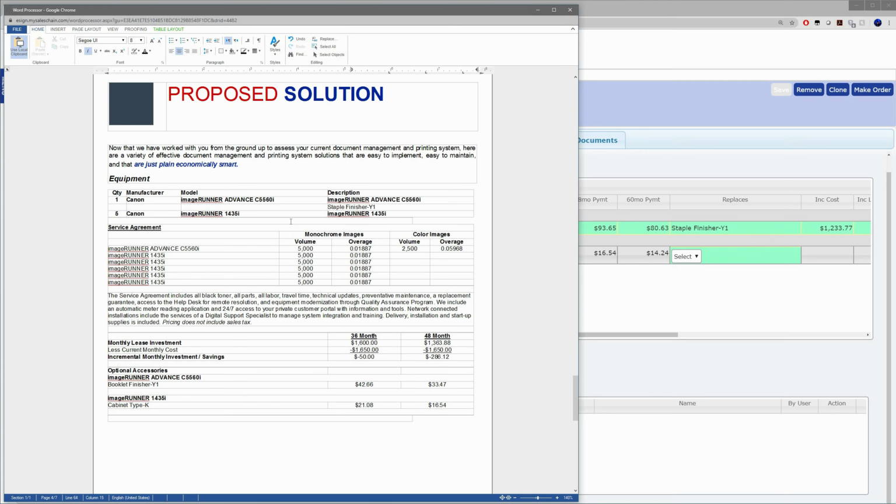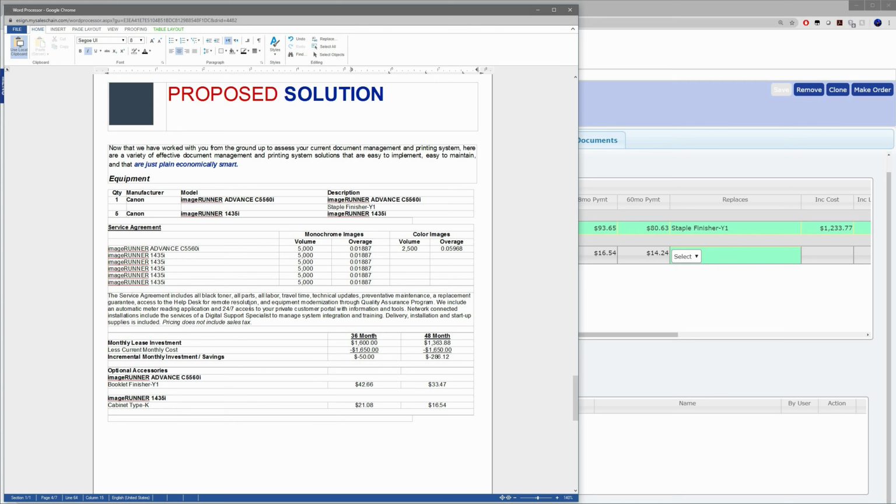Your client will probably want to check that to make sure it's correct. And below that, I've got all of my service details. One thing I want to mention is that this text here, service agreement, and the text below the service agreement here is all entirely customizable at the dealer level.